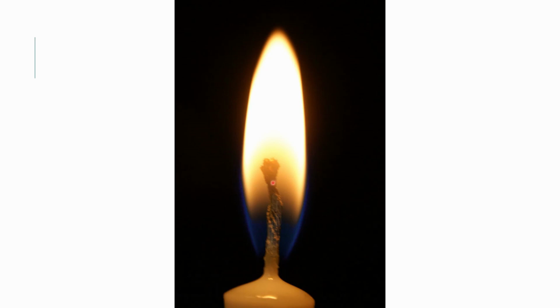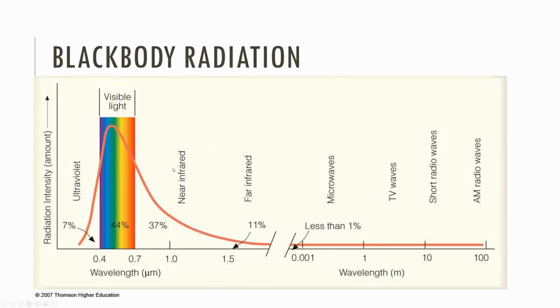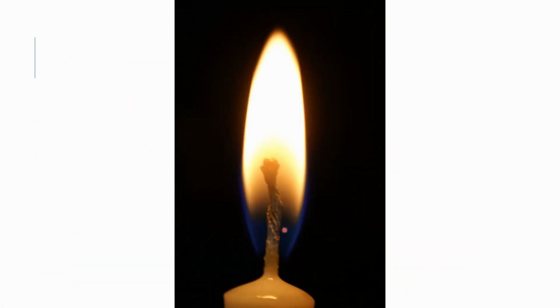This explains why when things are really hot and giving off light, you see different colors. A candle flame, for example, is blue at the bottom because it's the hottest there. And it turns out the hotter you are, the more shifted this peak is going to be. So for a candle flame, that peak is more like over here at the very bottom, at that hot part of the flame. And so we get more blue than any of the other colors, and the bottom of that candle flame appears blue. Whereas over here, it's not quite so hot, so it appears more like red. So this is going to explain the difference between blue hot and red hot and white hot and all that stuff.